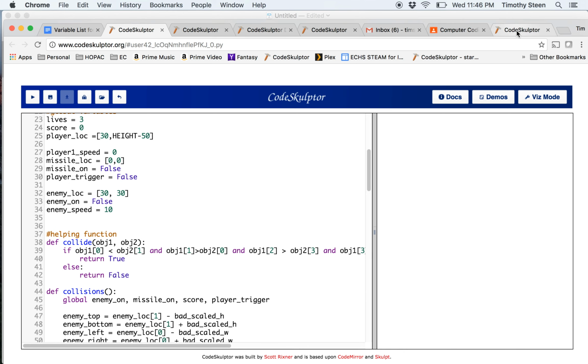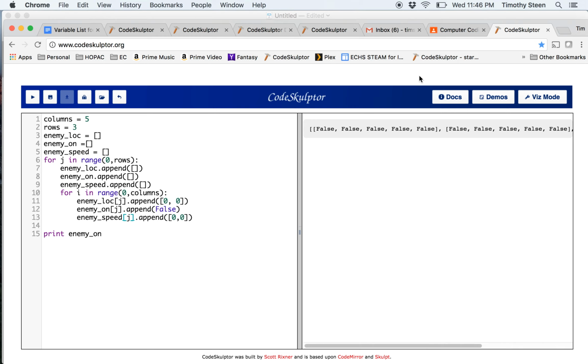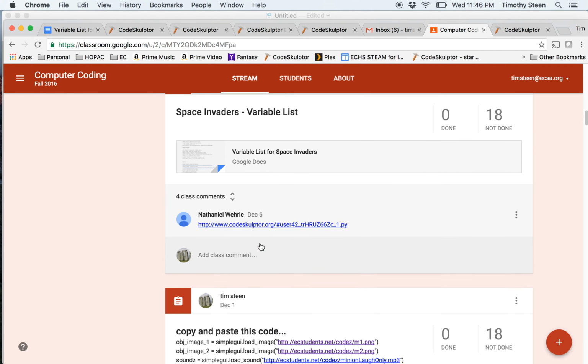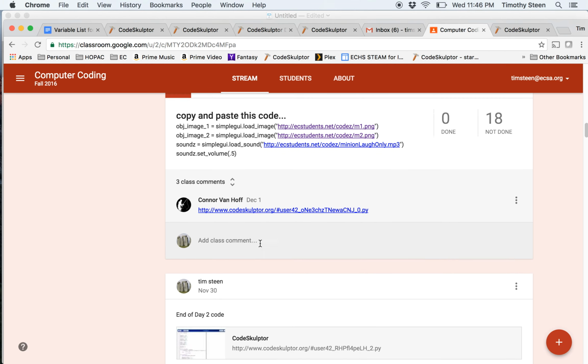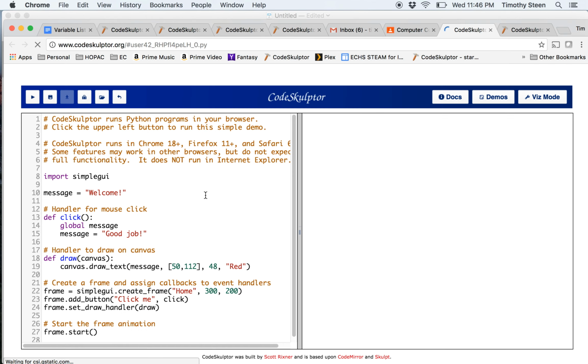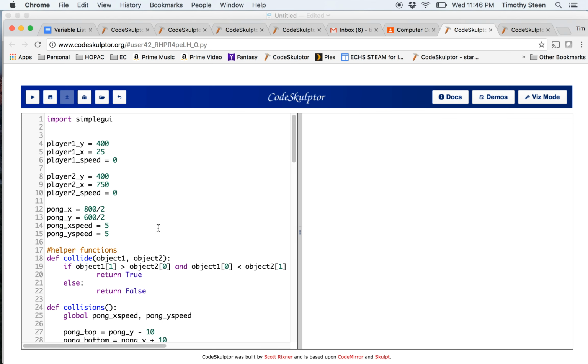Somewhere over here I may have the code for my Pong game. No. And we can see how I did there. There I called it object. And I said 1 greater than 2.